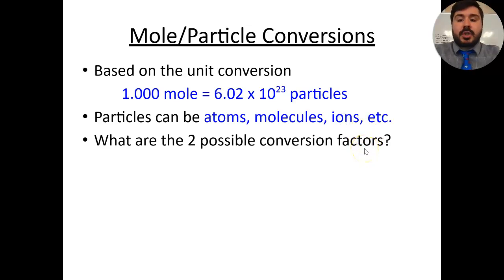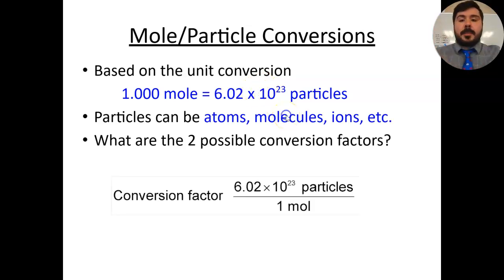Okay. Now, what are the 2 possible conversion factors here, right? Again, a conversion factor is when you take the 2 measurements from your unit equality and create fractions out of them. So if I were to create a fraction with the measurement 1.000 mole, and the measurement 6.02 times 10 to the 23rd particles, these are 2 measurements here. If I were to create a fraction with them, one of them is going to look like this. I take my 6.02 times 10 to the 23rd particles and put that in the numerator of my fraction, and then the other measurement goes in the denominator, my 1.000 mole. That's 1 of my 2 conversion factors.